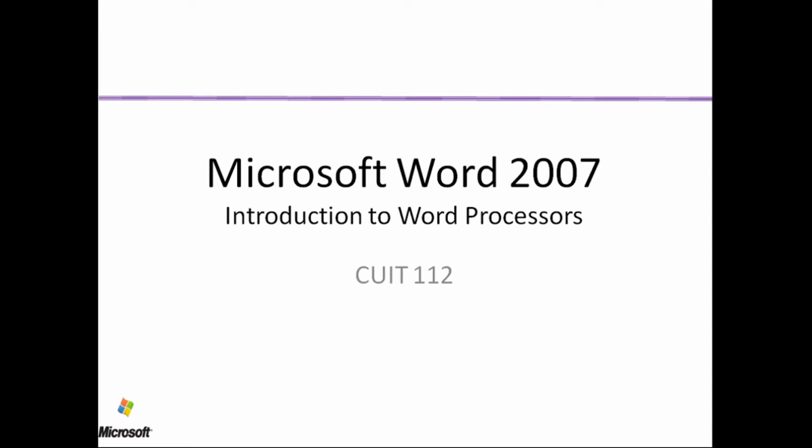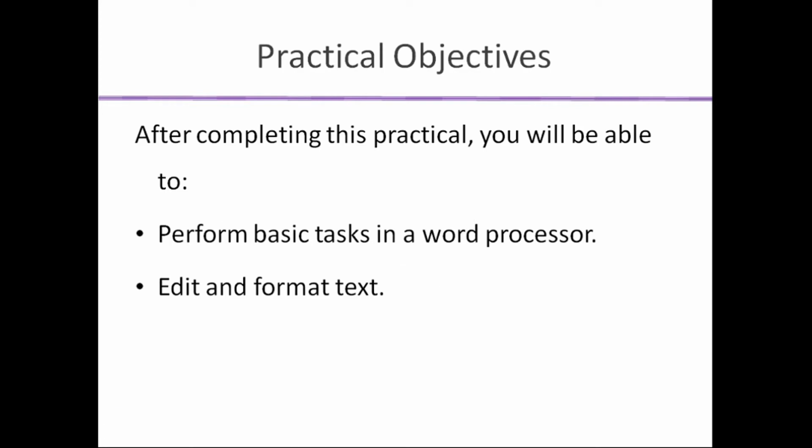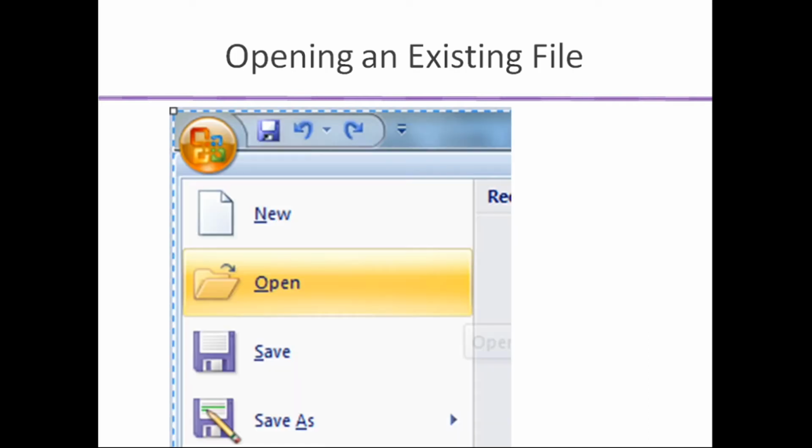to Microsoft Word 2007 Introduction to Word Processors. This is the second video for the CUIT112 group. Today we are going to perform basic tasks in a word processor, edit and format text. But before we do that, first of all, we need to know how to open an existing file. And I'm going to show you how to.